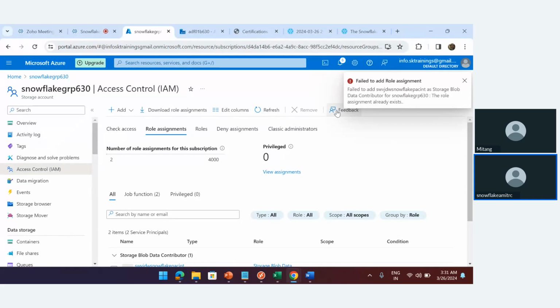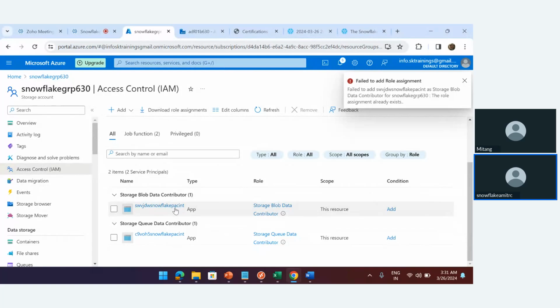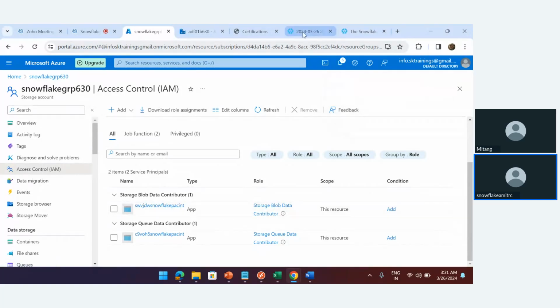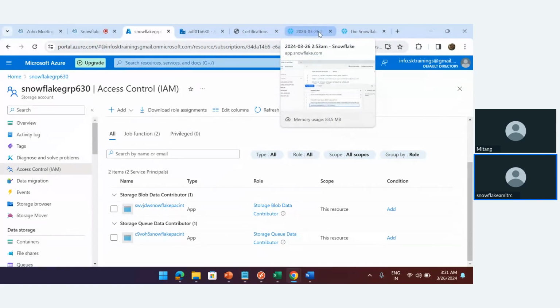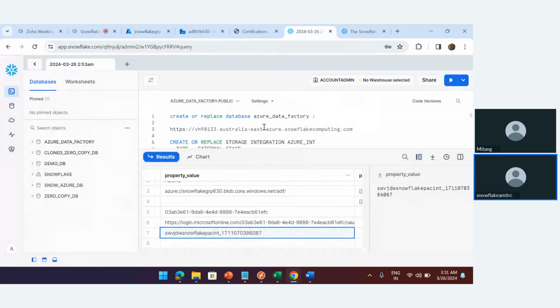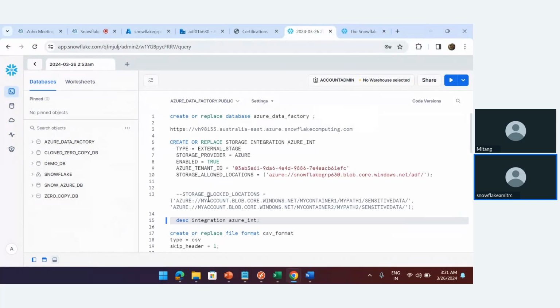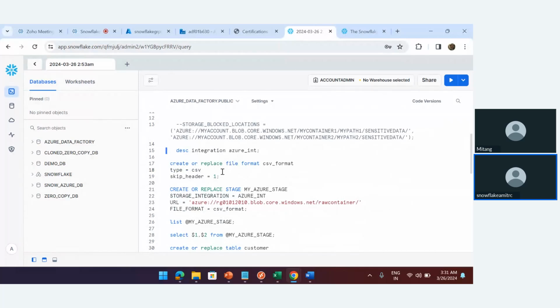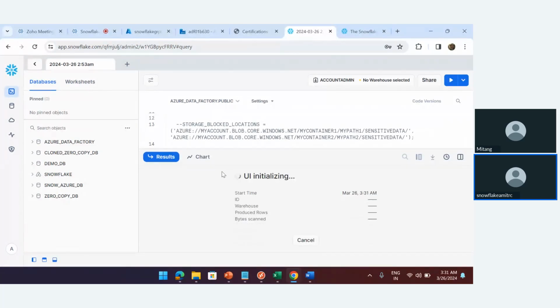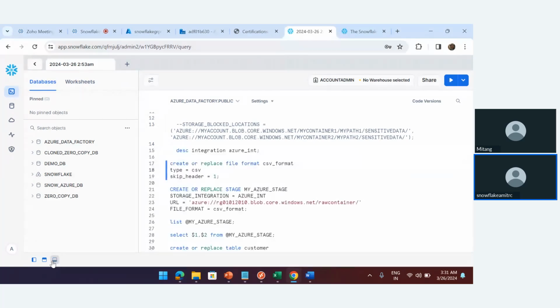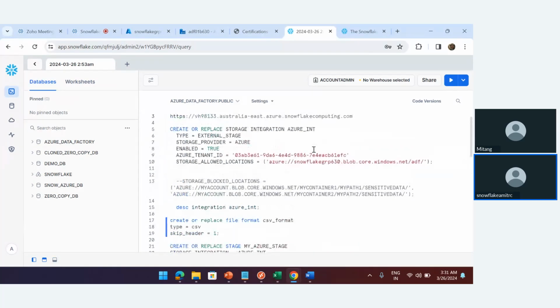Okay, this one already exists because we created this one last day. So that's the reason you can see this already exists. So no need to do anything here. So directly we will go to the Snowflake site, and here I'll create the file format. This one is needed: the file format, which type of files you are loading. For that reason, we'll click on the file format, and then we'll go for the stage creation.